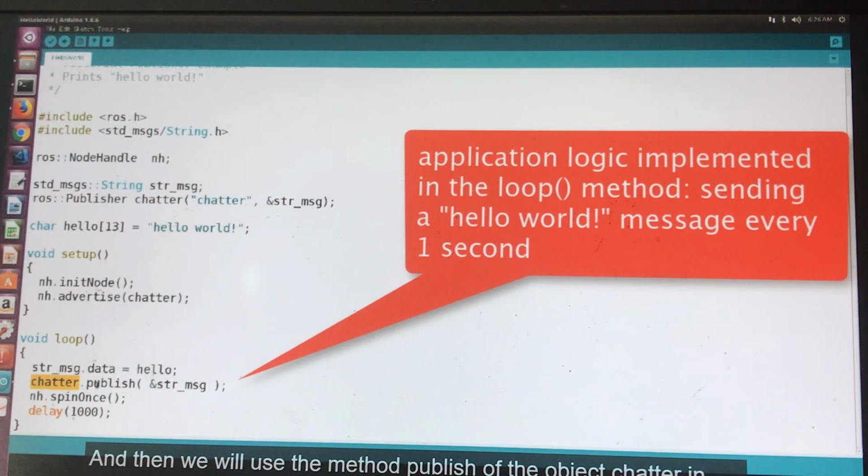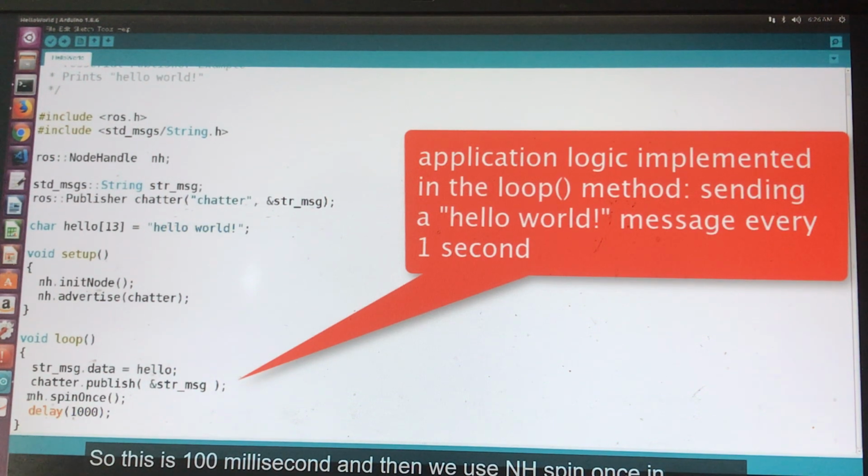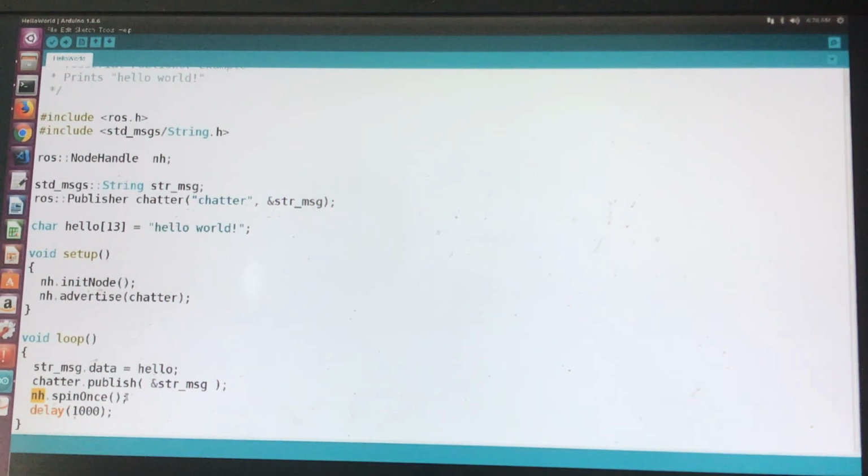Then we use the publish method of the chatter object to publish the string message. The message always contains hello world and will be published every 1 second, so this is 1000 milliseconds. And then we use nh.spinOnce in exactly the same way that we do for traditional ROS applications.